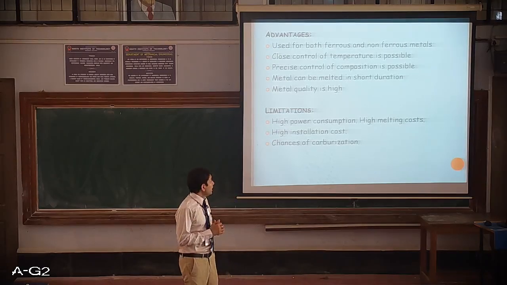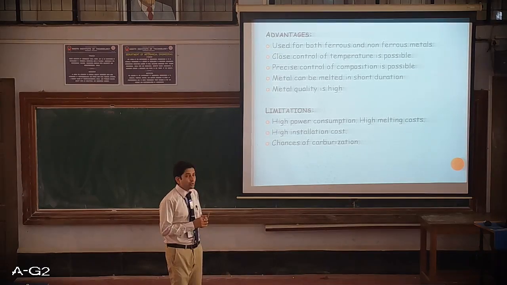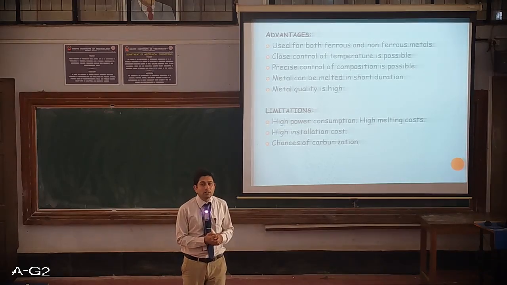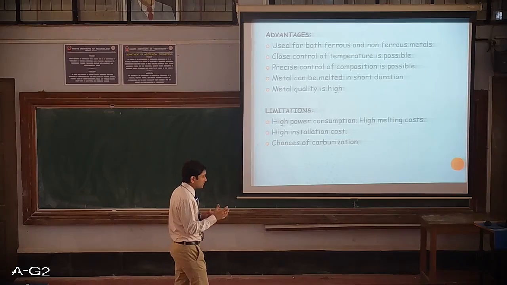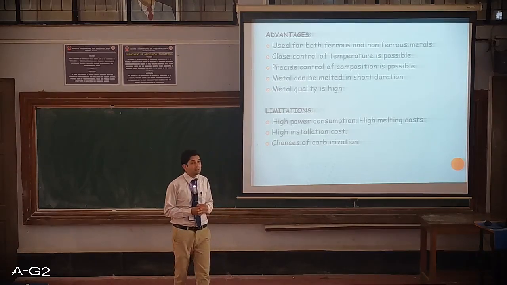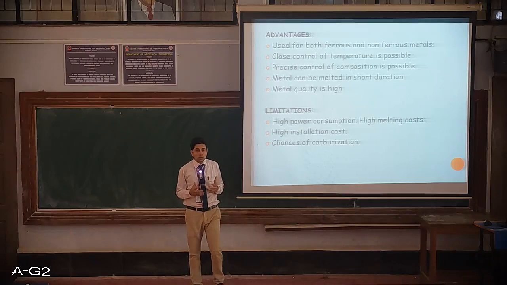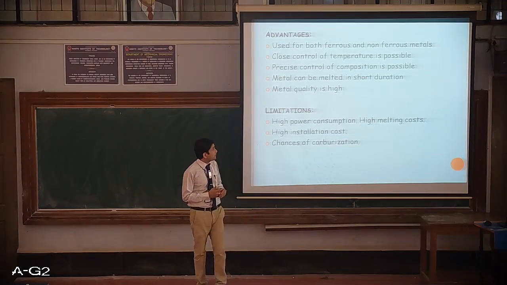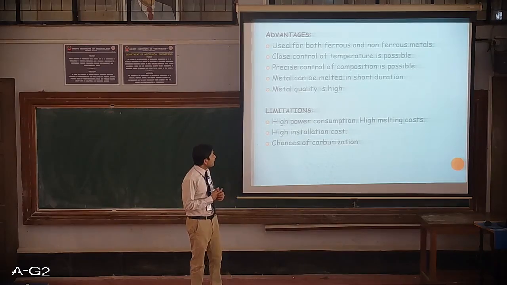And then the metal can be melted in a short duration of time, because you are using electricity. Immediately you can melt the metal, and that reduces the cycle time, and metal quality is also very high. So if you want to get a quality metal casting, you should go for this type of furnace. But the limitation of this technique is that high power consumption is there.